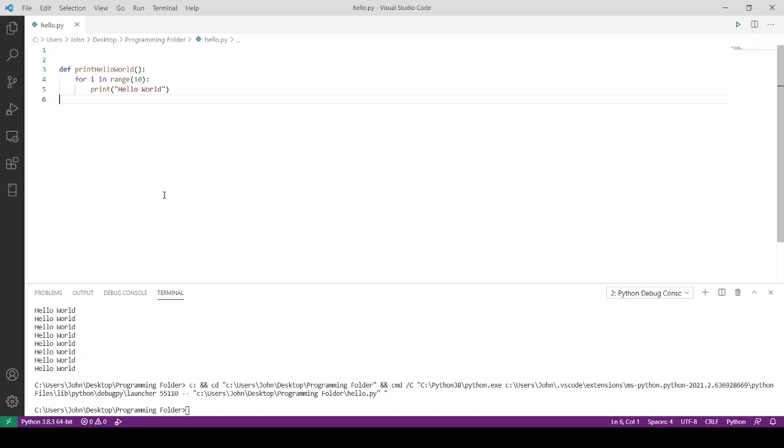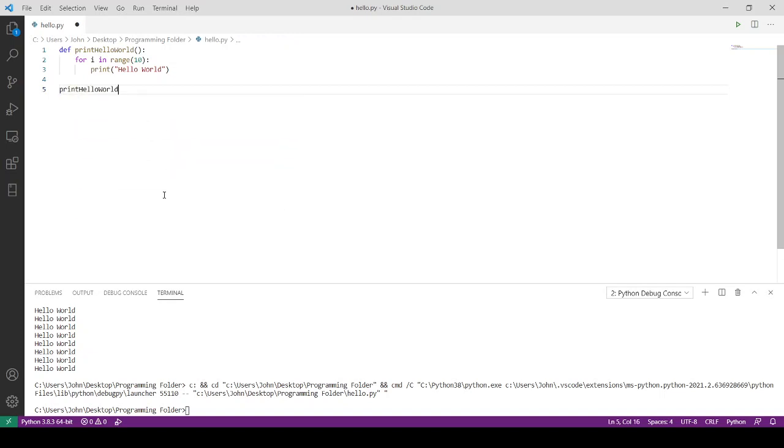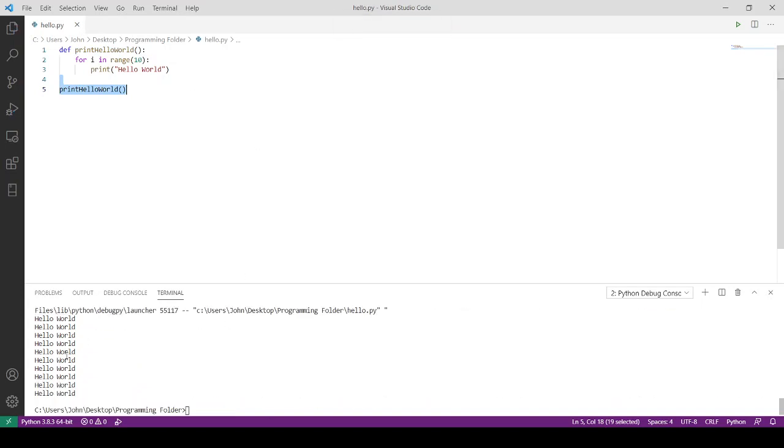And why does nothing happen? Because we have a nice little package for our function, but we haven't actually told the computer to do anything with that function. So we're going to call that function, and when we call that function, it's like it runs this little program inside of it, and there we go.